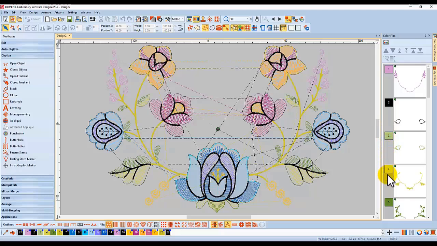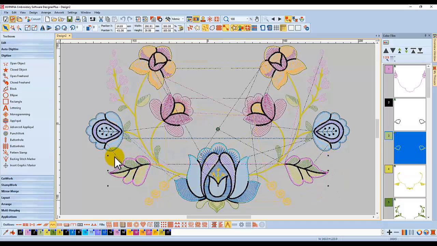You can see that because I've got blocks of colour down the side here. So if I click on any one of these window panes in the colour film while it is in colour block mode, that whole colour block will select, not just one individual item. But if I hold my Alt key down and click on that colour block, only that colour block will select, not the whole design. So you can see that these outlines here and here are selected, and I've got my little selection handles showing the whole area that's selected.